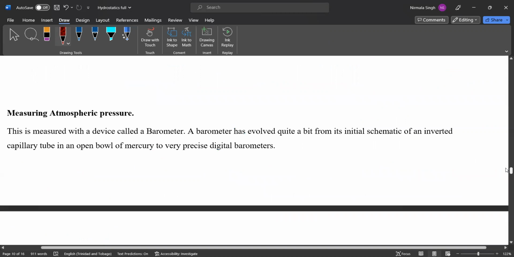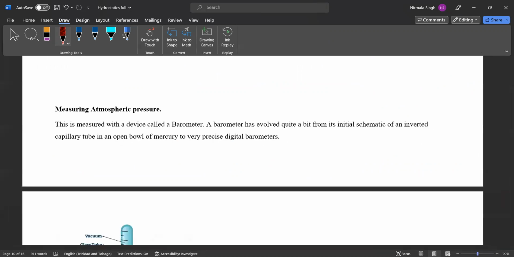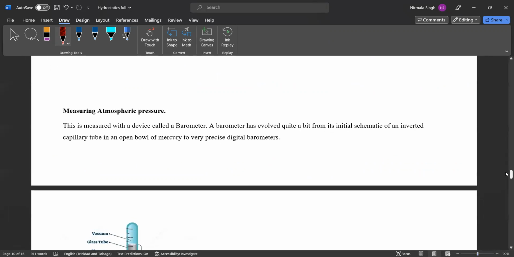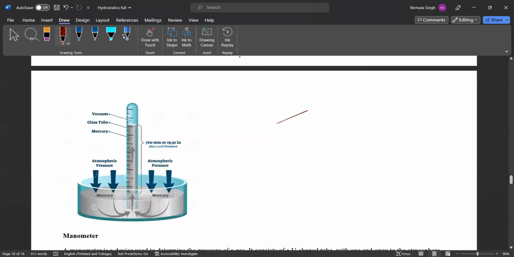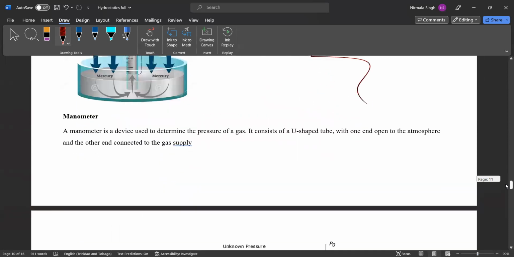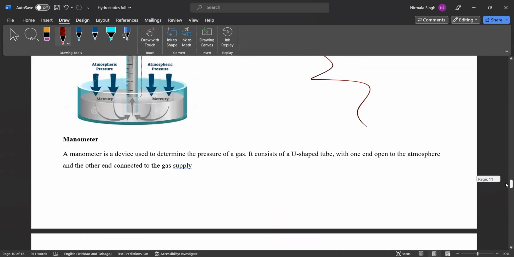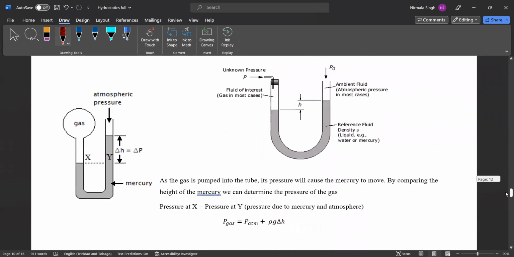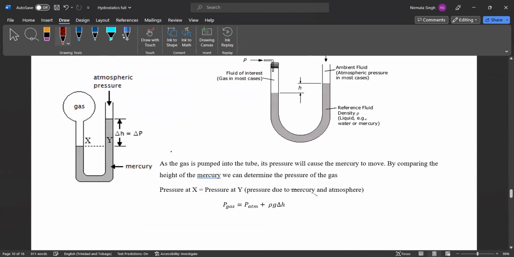Next time I see you, or if you want to have a next class in this, we can have a next online session. So we have atmospheric pressure, and how to measure atmospheric pressure. You all can give this a read up. Obviously, there's more notes in here, just like a calculation. We have a manometer. We'll go through that. This is where we have calculations, but not too much.